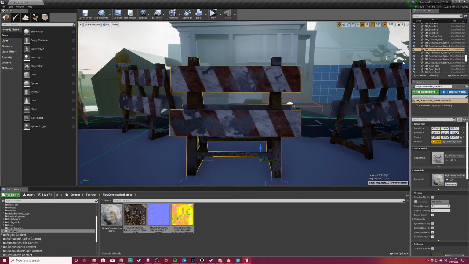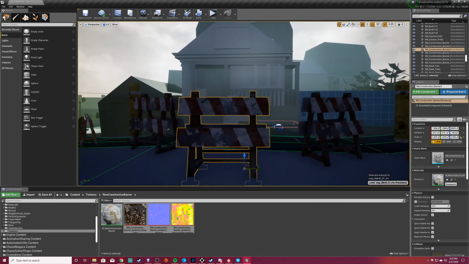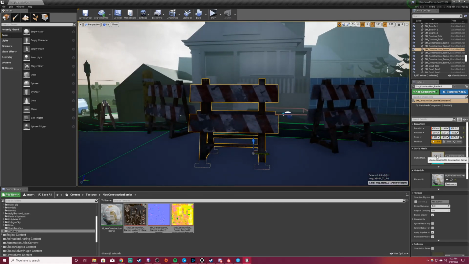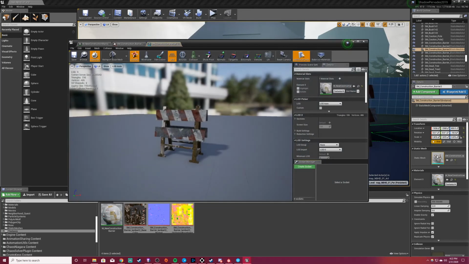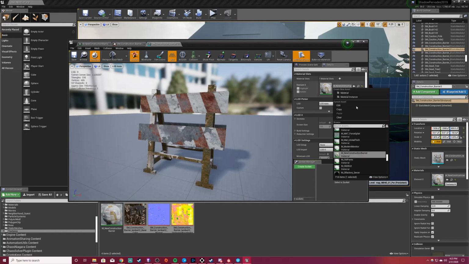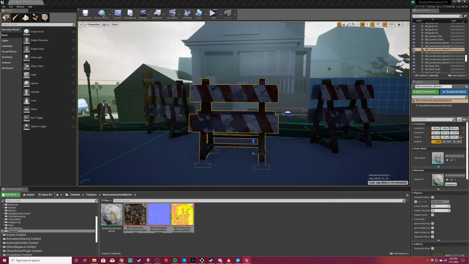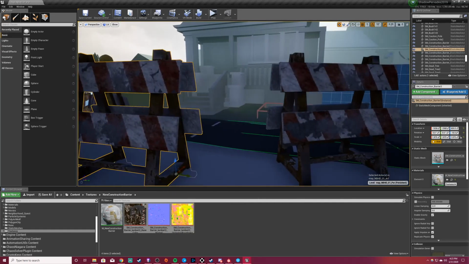If we're going to be having the same one, it probably would make more sense to apply it to all of them. So what you can do instead is open up our static mesh object in here. We can go over to our material slots here and type it in here. Again, it works the same way. Apply it here, then hit save, and now all our construction barriers will have the same material. So now instead of adding it to each one, all of them will have the same one.